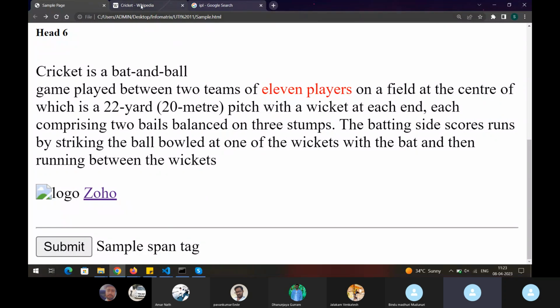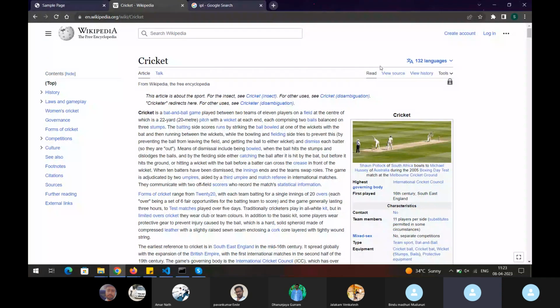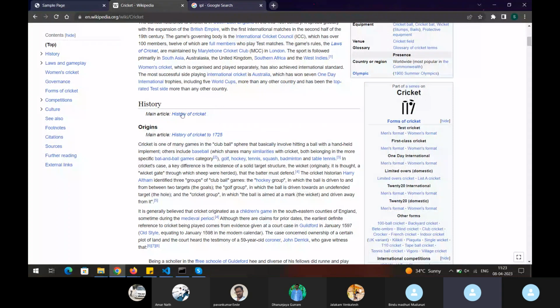For example, in Wikipedia pages you can see these lines, and for those lines you can use the horizontal rule. Understood? Yes. So you can use this for specific things.